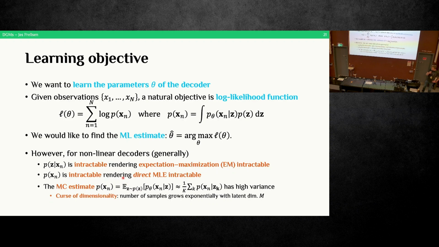the latent dimension. Yeah, I don't understand that latter point. Does your variance increase with dimension? I don't think that's the case. In this case, yeah. It's the variance of this estimator here, right? So this Monte Carlo estimate here. If I increase the dimension of my latent space, then the variance of this estimator increases exponentially with the dimension of my latent space.